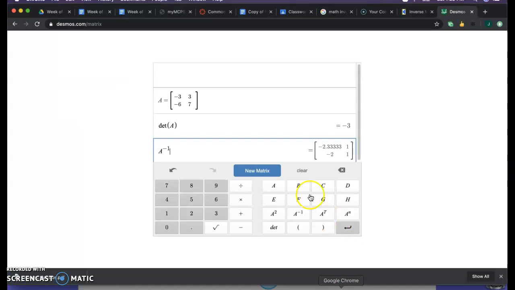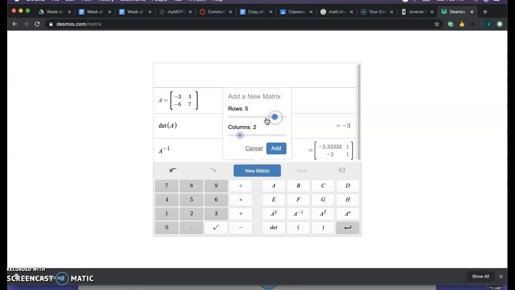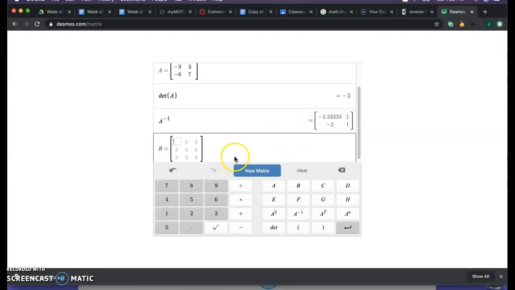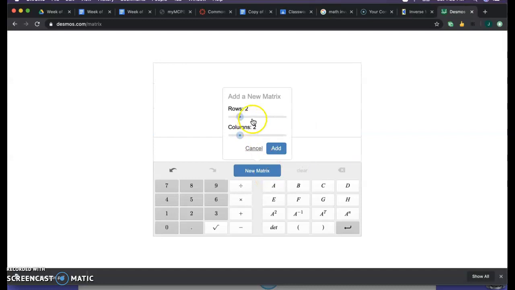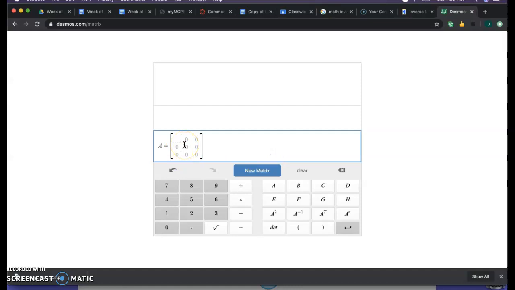So I'm going to grab my calculator and a new matrix. Now, I don't want it to be 2 rows and 2 columns. You'll see there are these white dots here, so I can make it 5 by 4. We wanted a 3 by 3. So I'm going to add a new matrix. Ooh, it labeled it B. If I want, I could clear everything and make it a 3 by 3. And now when I add it, it'll bring it back to A. It's cleared the matrix A that I defined before. So now I'm starting from scratch.